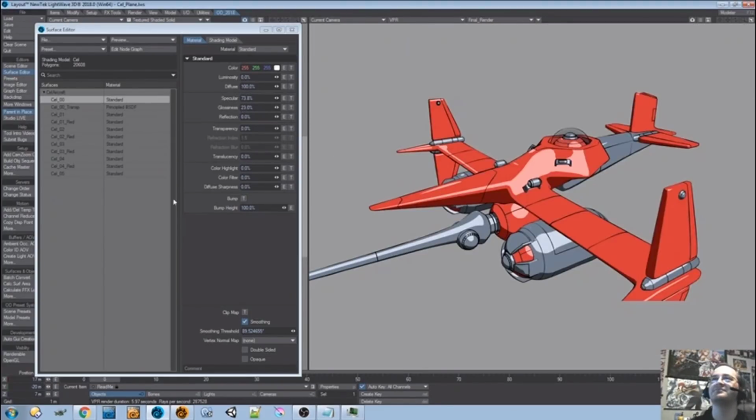Let's close that. So if you want to get advanced, you go into the node editor, which has always been the case. You want to go advanced, go into the node editor. Well, now you're always going to be using nodes. You just don't have to go into the node editor for most things.